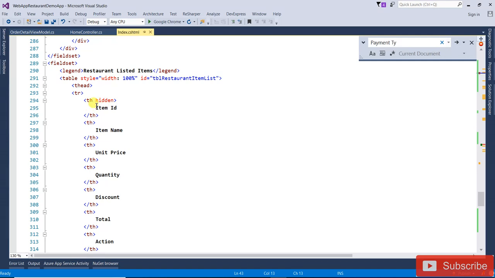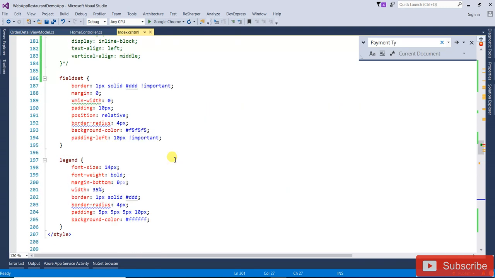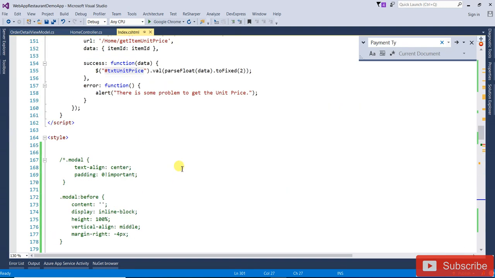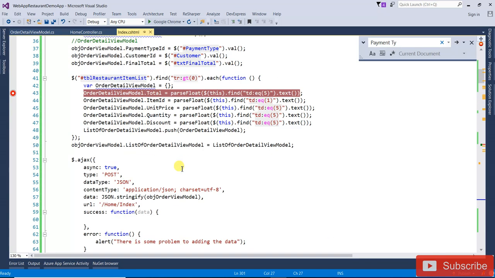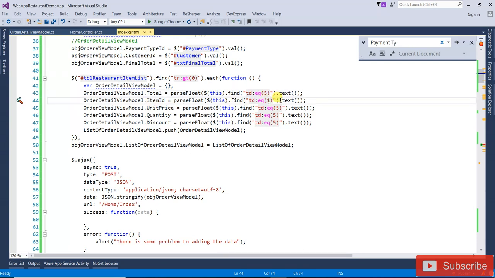Yeah, 0 is your item ID, then 1, 2 is the unit price, 3 is your quantity, 4 is your discount, and 5 is your total. This sequence should come. Yeah, here, 5 is your total. That is okay. Then your item ID should be 0.